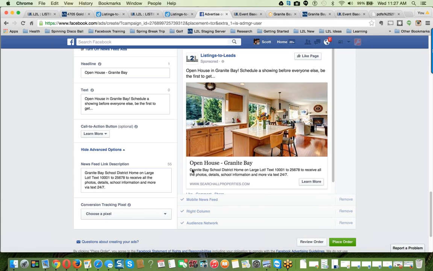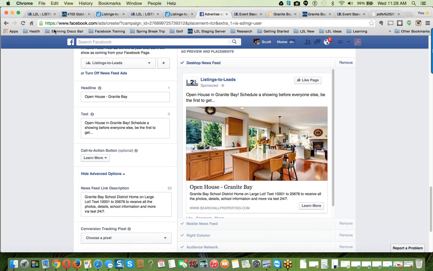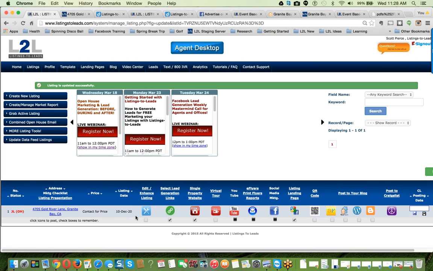Is it a low price, right? Maybe it's $120 per square foot, and that's half the average or 25% lower than average for that area, right? Maybe it's a perfect home for a first-time buyer in a neighborhood that is typically more upscale, or whatever. But again, every home has that. So put that, and then go ahead and copy and paste in the text information from the listing landing page if you're subscribed to that, and then just hit place order. All right. So now we got an open house ad that will generate leads, which is tremendous.